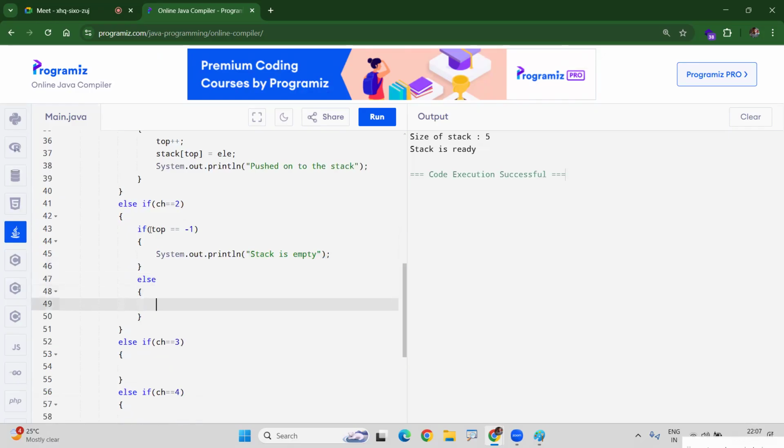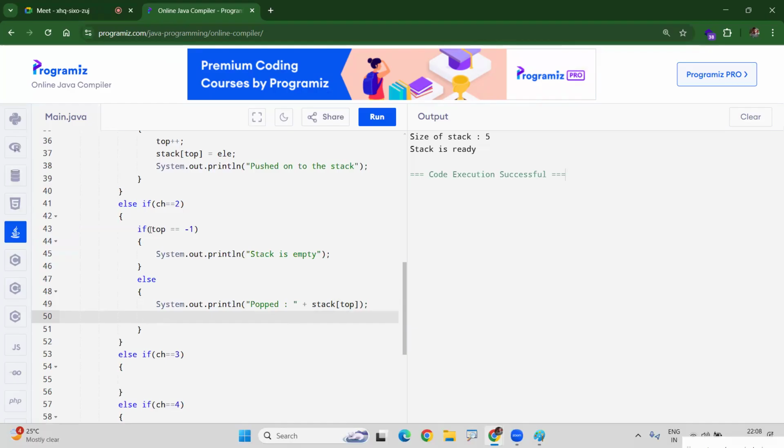If not, directly we give the element that is popped. Which item popped? Stack of top item popped. And I already told you that after showing that item is popped, just give top minus minus. At the time of insertion, top plus plus and then insert. At the time of deletion, display and do top minus minus.